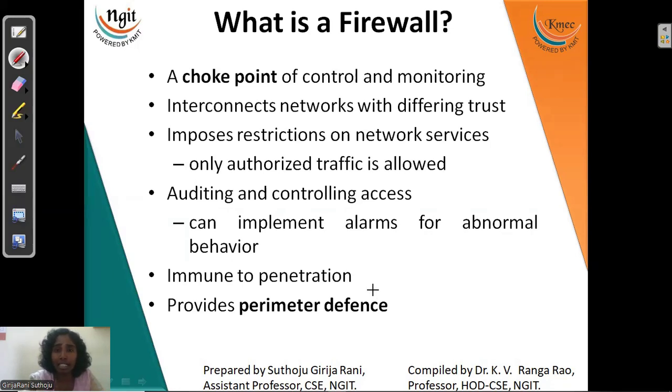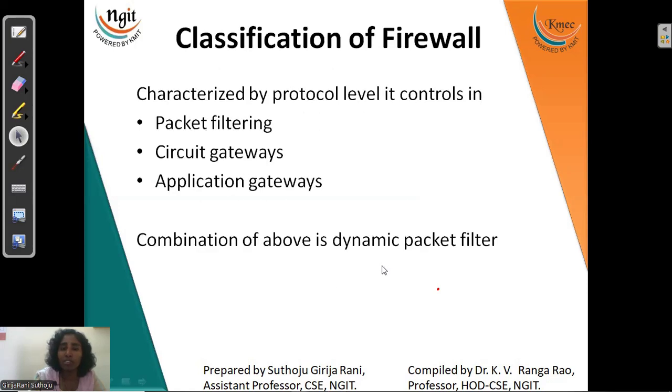If we are getting any attacker data into our system, the perimeter surrounded by the firewall will defend so that the data does not enter into our access point. This is a major attention of the firewall. A firewall is a team that can audit and control the access of the packets penetrating into our system. It can stop the penetration process if it is not an authorized user.